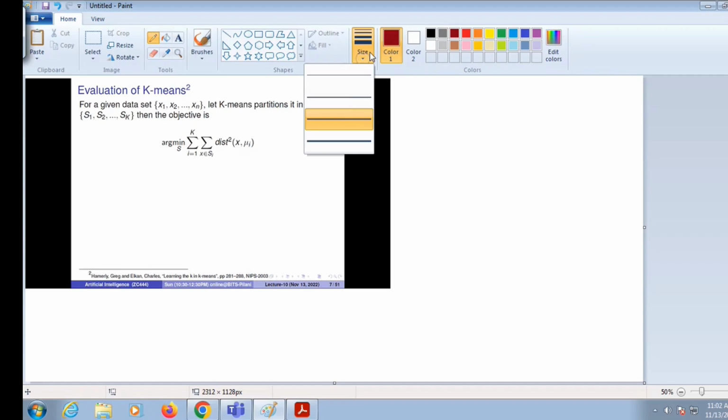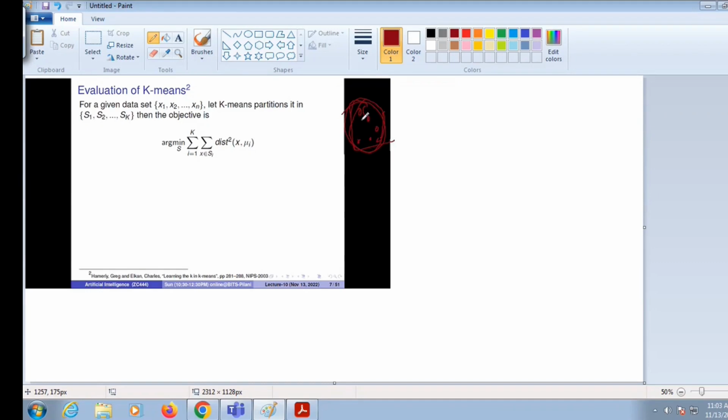When I start with random positions, if I pick the centroid here and here, it may be possible that I can select here and here also. I can select anywhere. So in some corner cases I may select in such a way that the value is not good, meaning the clustering is not good. So I can get different kinds of clustering also. That is the point I wanted to make.